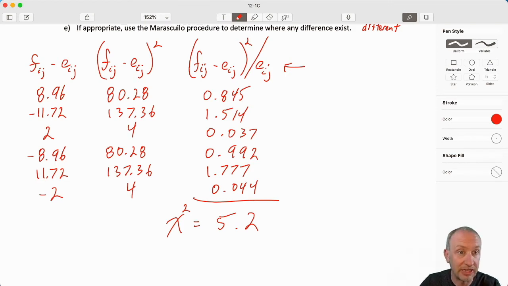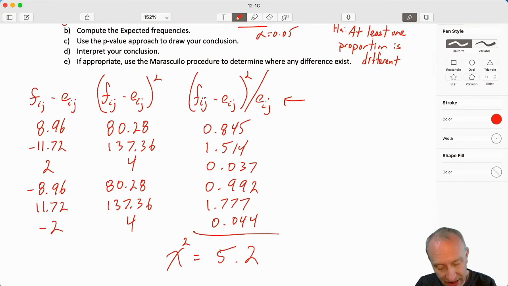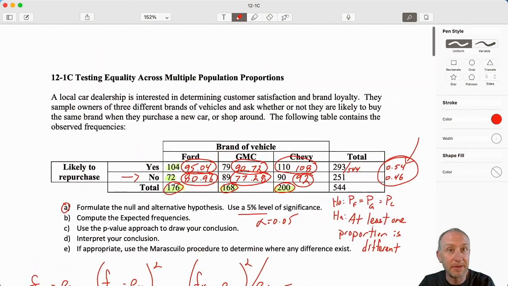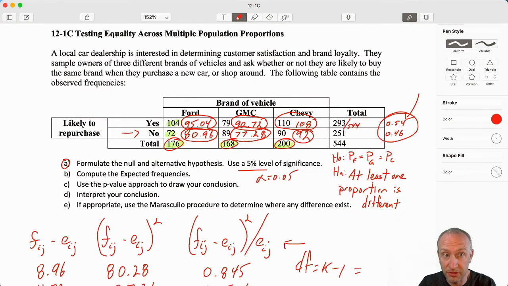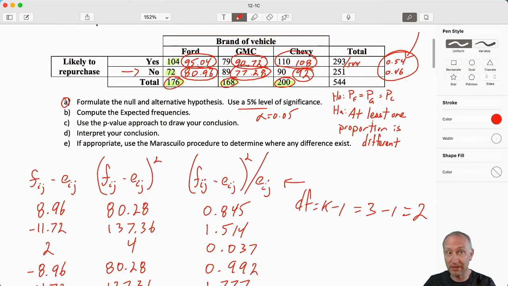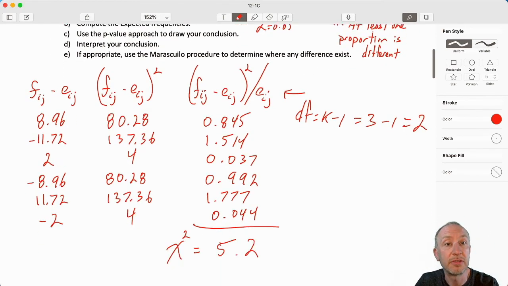And finally, we've got our test statistic. Now, of course, our degrees of freedom. K minus 1. Once again, and this is only for simplicity. Once again, I only have three categories. Certainly, we could have more than three categories. But when we're doing these by hand, we keep it simple. Keep it to three. We have two degrees of freedom.